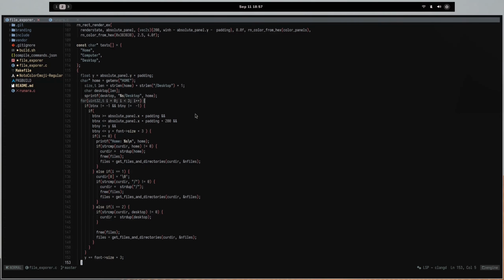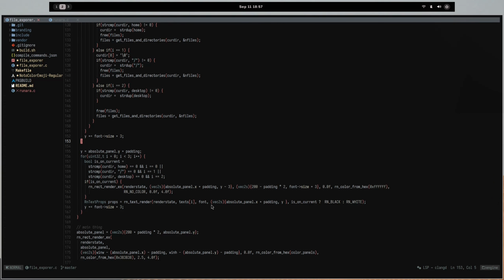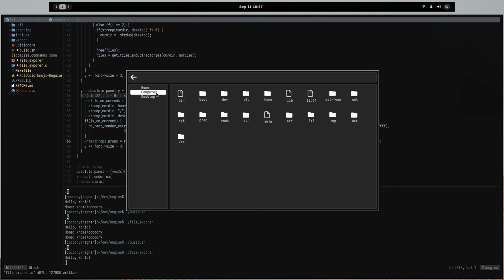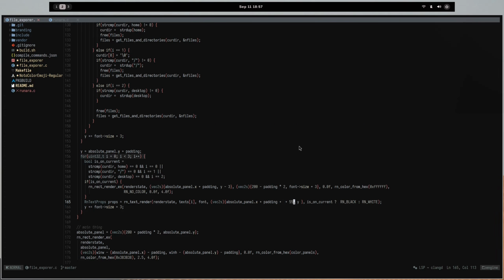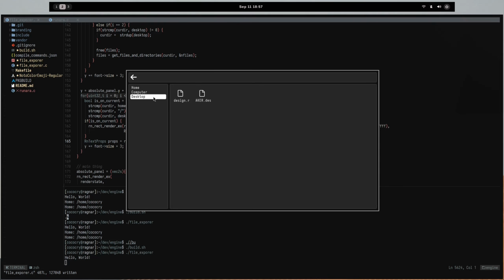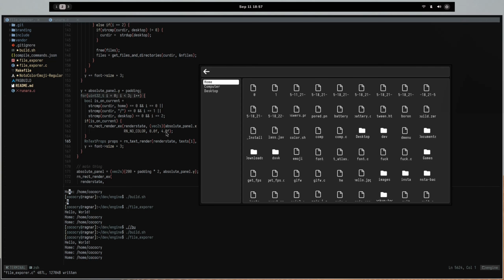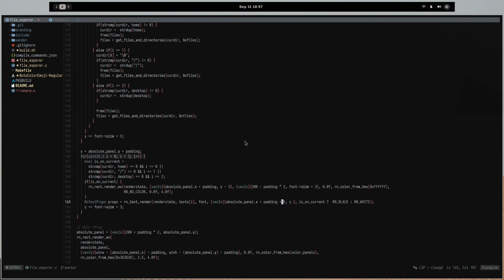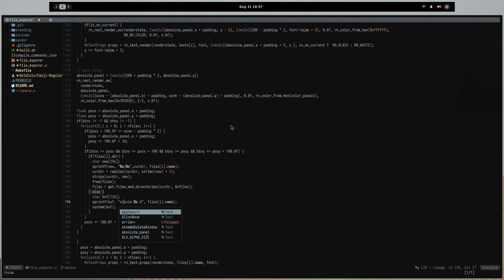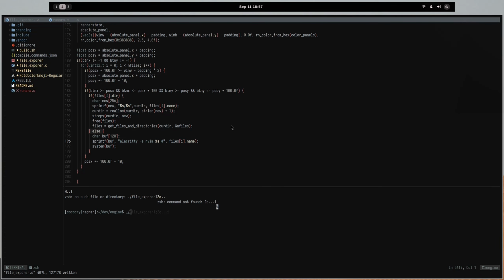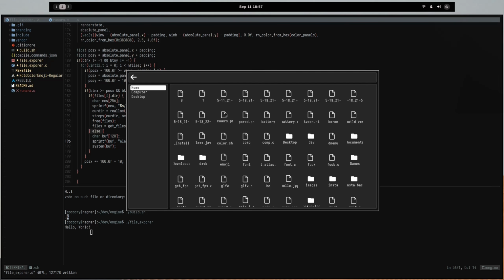And now one last thing, I promise. I want this to be padding +5. What the heck, man? 55, no, 5. Yeah, way better. I think we're kind of opening the files in here. What we actually want is not nvim, but we want alacritty -e. Oh my god, I think I broke everything. File Explorer. Oh my god, that's so cool. It's a File Explorer.